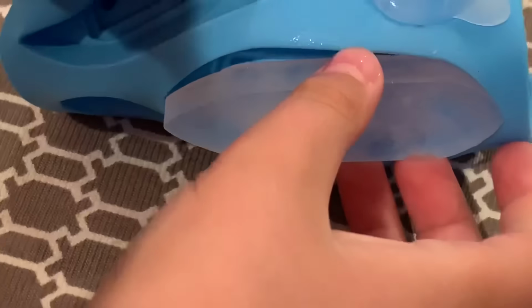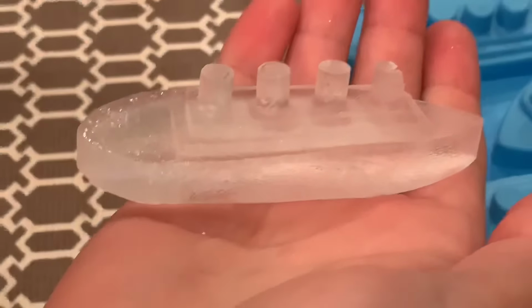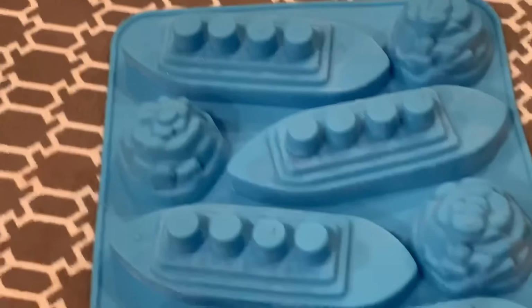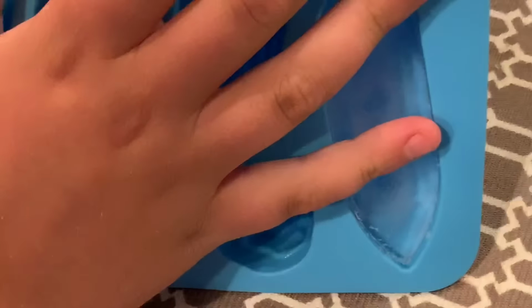Okay. I'm going to take this one out. Go ahead and try this one. Oh, it's so cold, so cold. Ah, it's so cold, guys. The ice is so cold. Rock it back and forth, front to back. Oh, this one has four funnels. Now, that's what it's supposed to look like. Cool. You can put these in your soda or your juice, right? Yep, neato. How about that one right there? What about the icebergs, too?